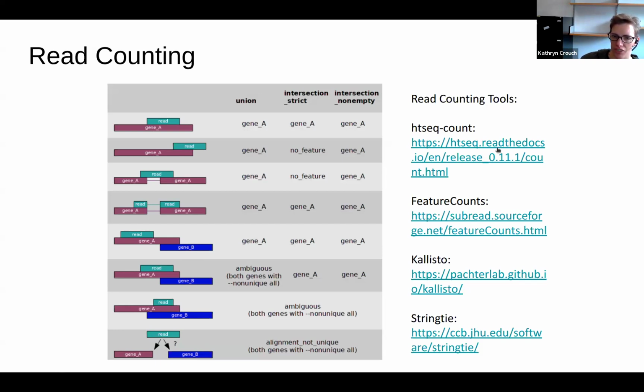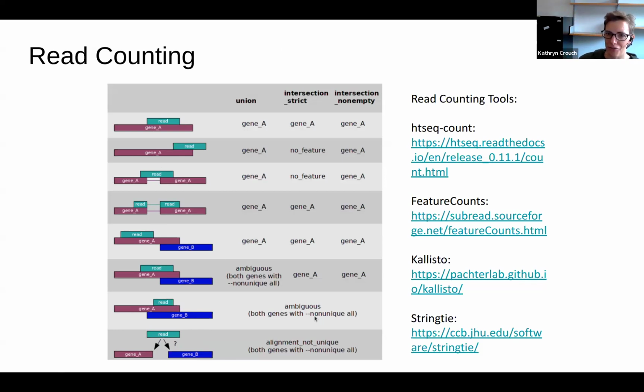This diagram comes from the documentation for HT-seq count, and with HT-seq count, it's common to choose the union option. So basically, if a read can only be aligned to one gene, it will be counted. So everywhere it says gene A, it's counted, even if it's not perfect, so if it's overhanging or over the intron. But if it's ambiguous in any way, so if it overlaps two genes, either because the genes overlap or because the sequence is very similar, then it won't be counted. That means that you're very sure that the reads that you have counted are in the right place. But if you have, for example, multi-gene families where the reads could map to multiple members of the family, you're going to lose out on those reads. And in those cases, you may need to consider different options.